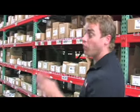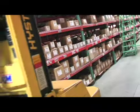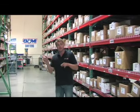So this is just one of the parts aisles here at B&M Performance, and it takes about 4 people to keep this place organised, which isn't that many people considering at any given moment there's over 3 million components sitting on the shelves, anything from your average little washer through to a shift arm as well, all waiting to be assembled into a full-on shifter. And that's where we're heading now, the assembly line.